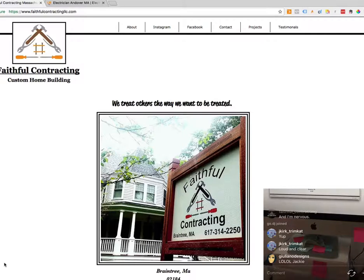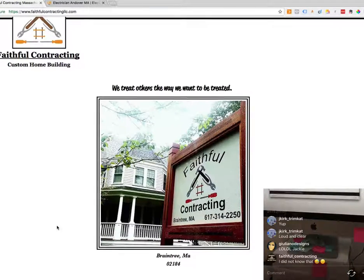What I would recommend is putting one image of your best work filling this entire space. Then right in the middle, put maybe three words like 'high-end custom contractor' or something like that, and then have a button as a call to action — 'learn more,' 'give us a call,' or 'contact us today.' Something like that is what I'd recommend on your homepage.